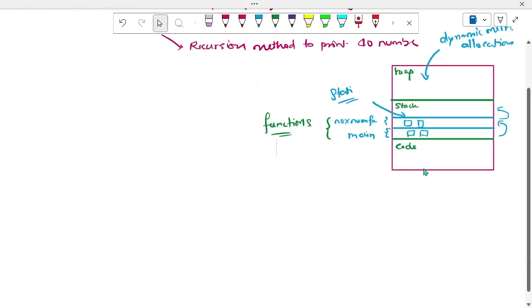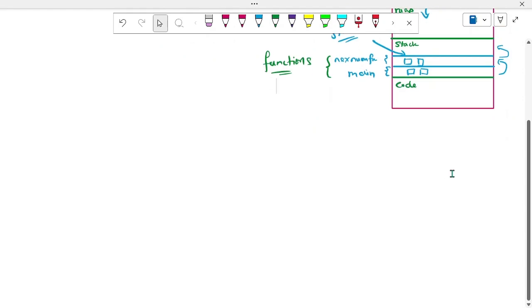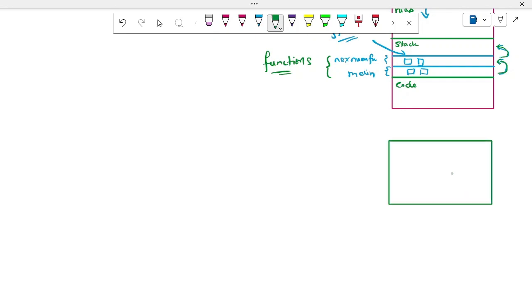What will be a recursion? In the case of recursion, stack will go on filling because a function is going to call itself again and again. In that case, imagine this is a stack part. Here we'll be having a main function.